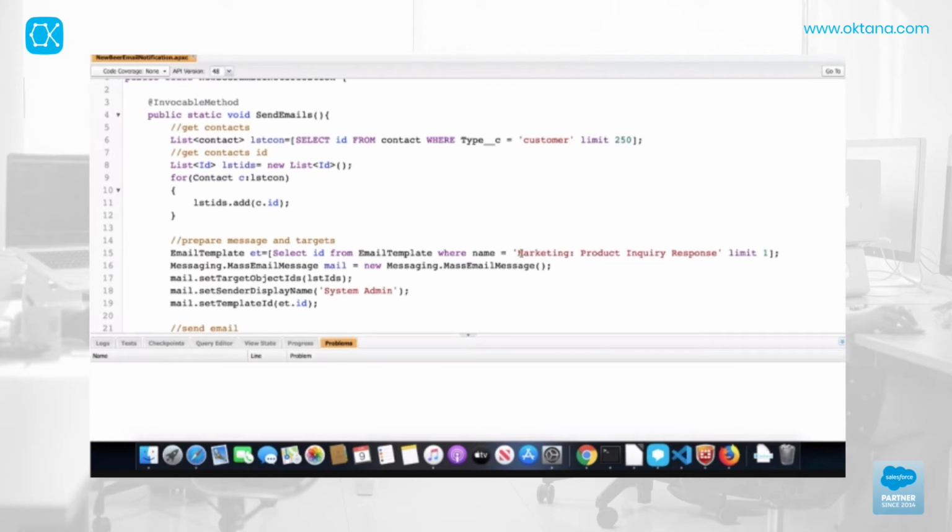I just used one that is already created. I didn't invent one for it. And then we create the mail to be sent, and then that's all.